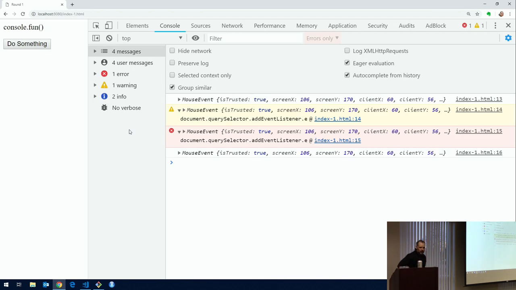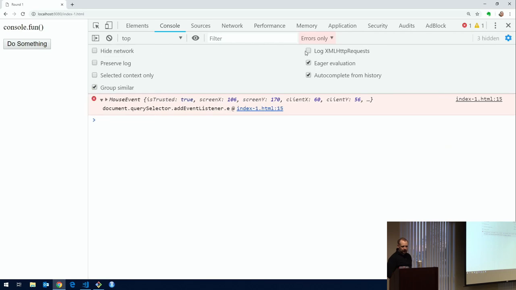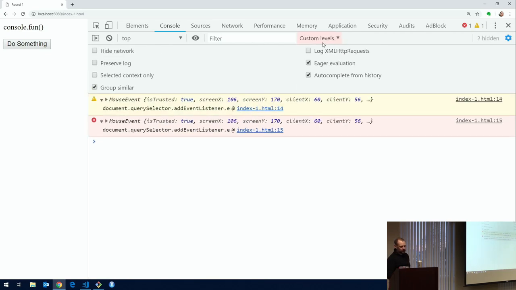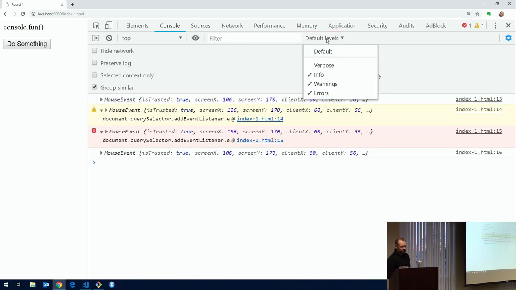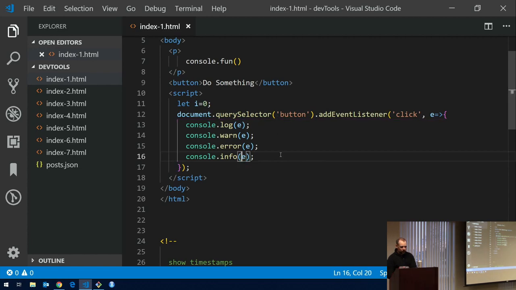Okay? So log levels are cascading, meaning that like many languages, errors are the most severe, warnings will include warnings and errors, etc., as we go down in terms of log levels. And verbose will turn on everything, including the one message I didn't use here, which is core debug information.